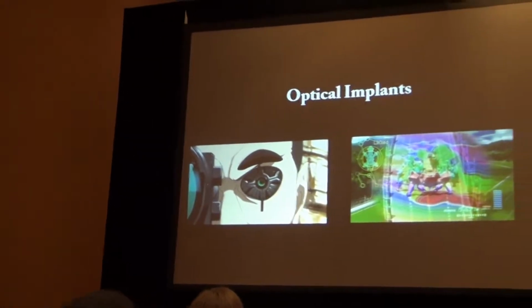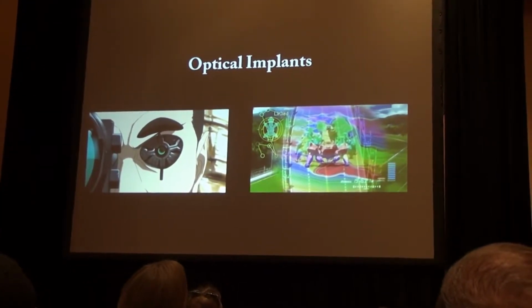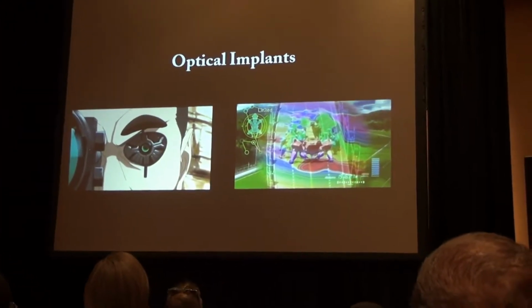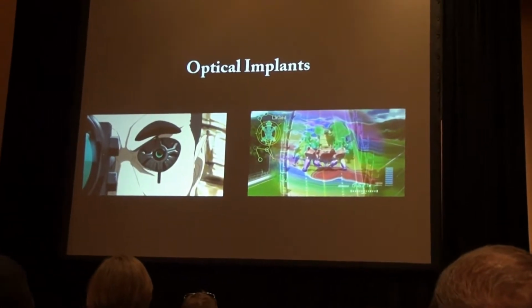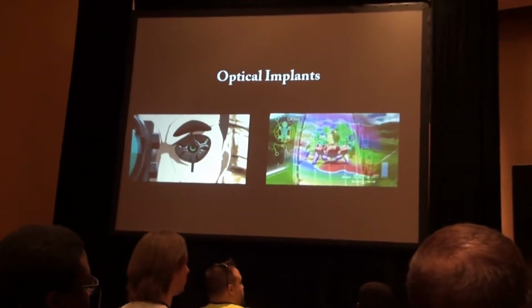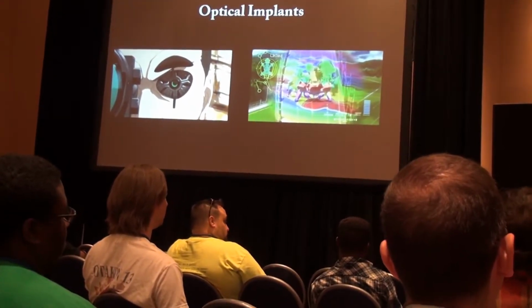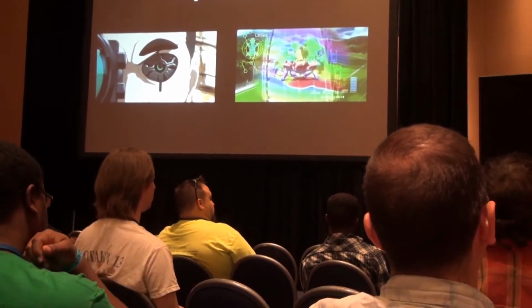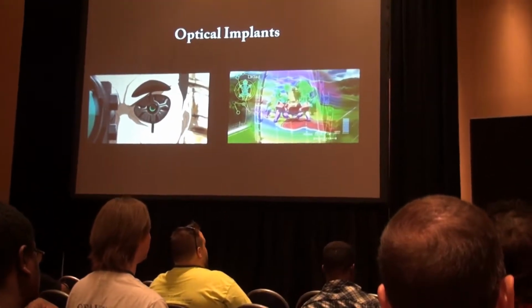Another aspect of it is military applications, as we see with Saito's eye, which allows him to link to a satellite and basically turn his eye into a super high definition sniper rifle. For those of you who don't know, when someone is a sniper, they have someone called a spotter, who gets the wind, stream, and trajectory and scopes out the target, and then the sniper just adjusts and aims using his guidance.